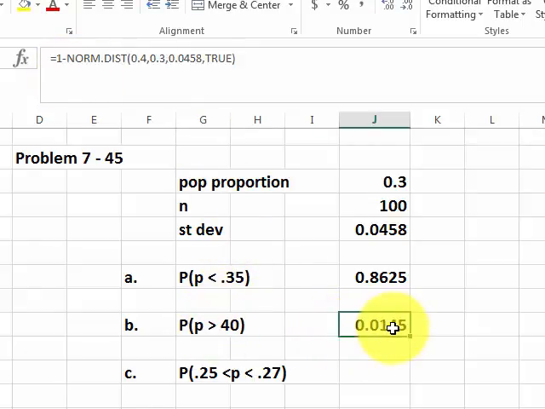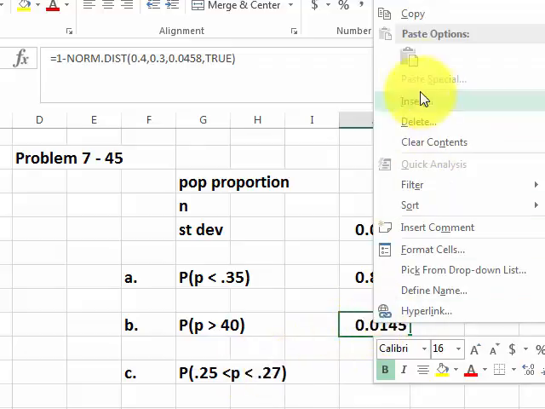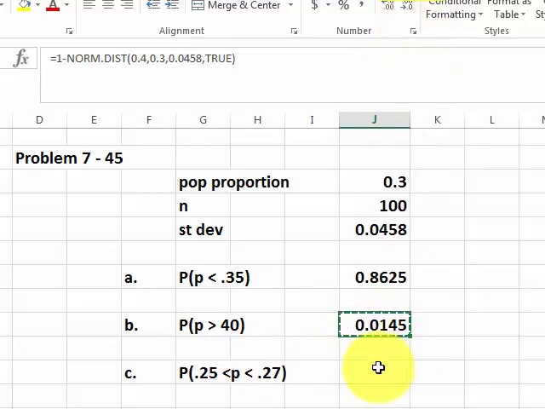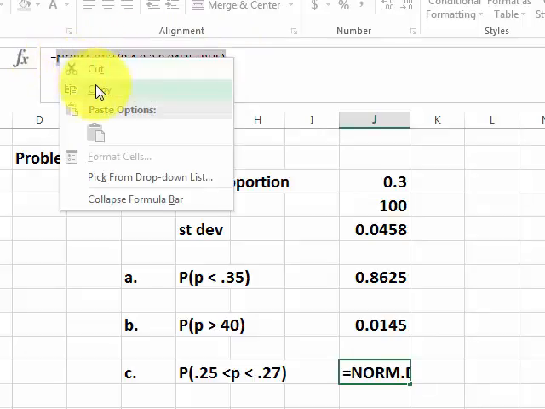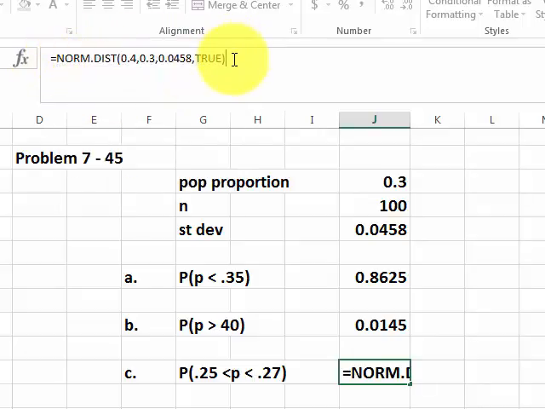So let's jump down to the next one. The next one is a range. Again, I'm going to right-click, copy, click the cell that I want it in, right-click, paste. I'm going to go to the function bar and get rid of that 1 minus. I'm going to highlight the whole formula up to the equal sign, not including it, hit a subtraction, and paste it back in.